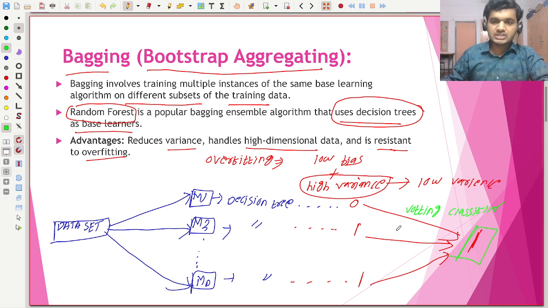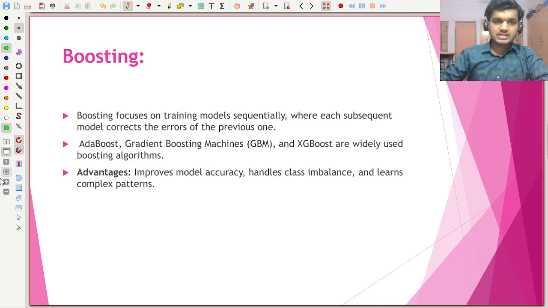So this is the bootstrap aggregation, or bagging technique. First, you convert the data set into some part decision trees. Now you calculate every decision tree's output. After that, you pass it to the voting classifier, and you notice which vote is the majority. That is our output. Now we'll discuss the second one, that is boosting.